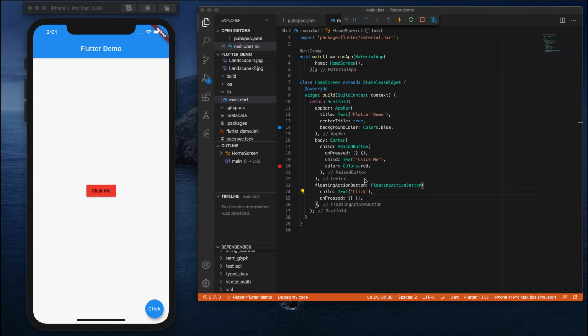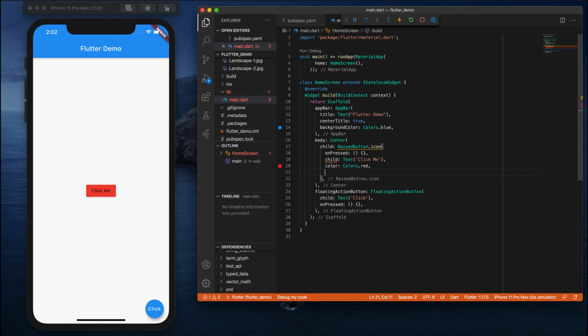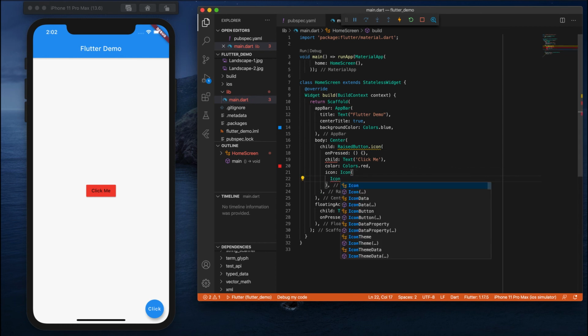So far we have seen icons and flat buttons, and we have seen the difference between a flat button and a raised button. Now next we can see the combination of icon as well as a button. In that, first I have to go to the raised button. Inside that I have something called icon here. So I write a property called icon, and again there is a widget called icon. Inside this I can simply write Icons dot the same thing, mail.